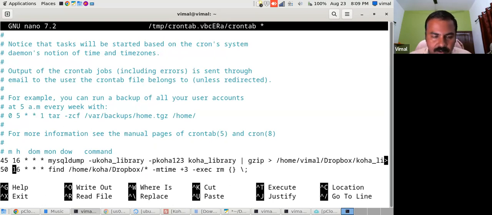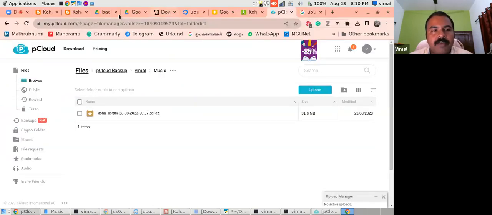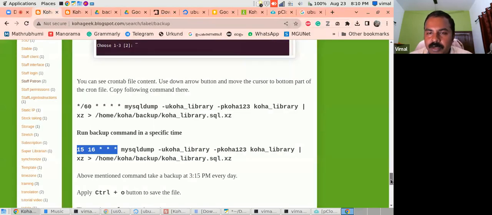This command will work. The location, then backup. This is the location. This command will check inside the folder for backups more than 10 days old and delete the old ones to make space for newly added backups. This is a method to back up. Many ways we can do it, and many posters I have created here.